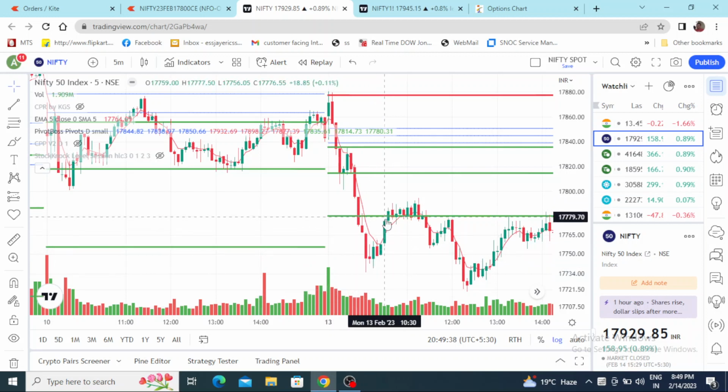So what I am seeing over here is that the market is sideways. But if the market would have broken this high and gone higher, I'd have gone long, because in that case the buyer is showing strength. But what happened? You can see this candle has been made, and this candle has been made, and once this low is broken, you can go short over here. Means the sellers are much stronger than the buyers, and the buyers are not strong enough to put the market up. So here if you would have sold, you would have got a good risk reward ratio. So this was a trade yesterday which I missed.